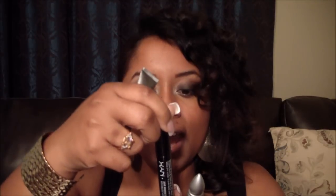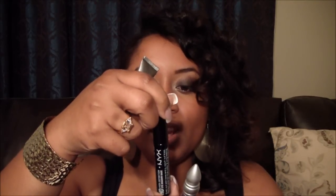I have containers for other primers so you can get a comparison. The NYX primer is 0.28 ounces, so that's just about three tenths. The Urban Decay eyeshadow primer is also three tenths of an ounce. And then the only one that has a lot more is the Coastal Scents Shadow Works primer, which has 0.67 ounces of product.